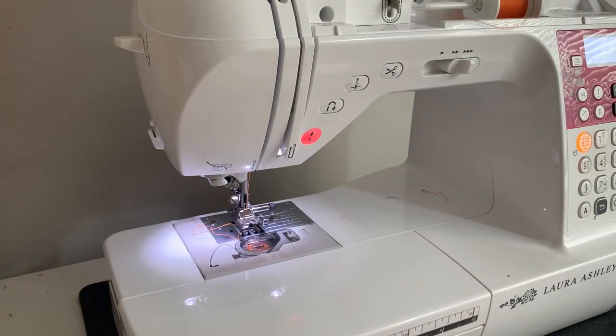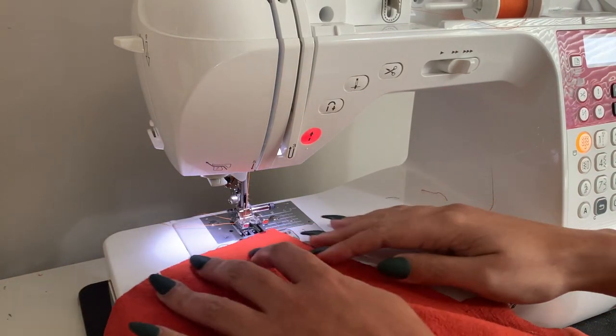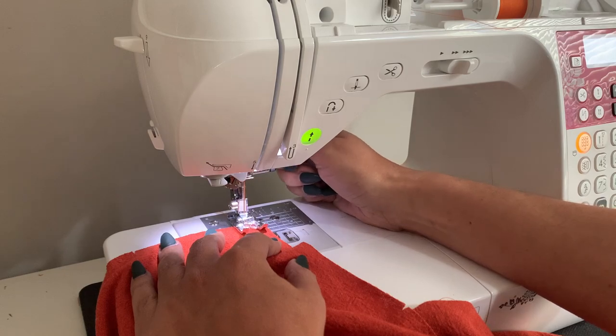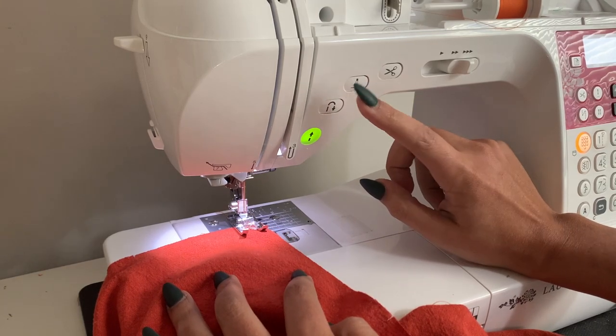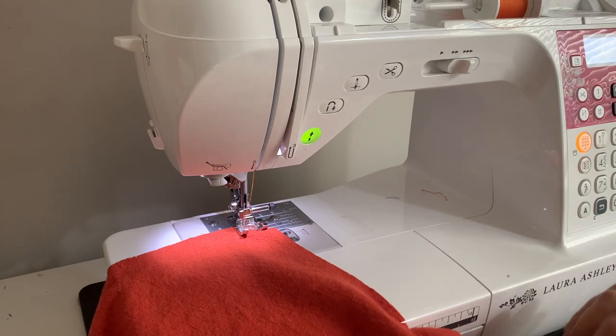All right, let's talk stay stitching again. Let me reiterate what that is. Let me find the right seam here. Okay, so we're going to place this under our needle at the shoulder, and again we're following the seam line. So I've got my fabric at the raw edge at the 5/8 inch seam allowance line, needle down, and we're just going to sew. This is just one layer of fabric.